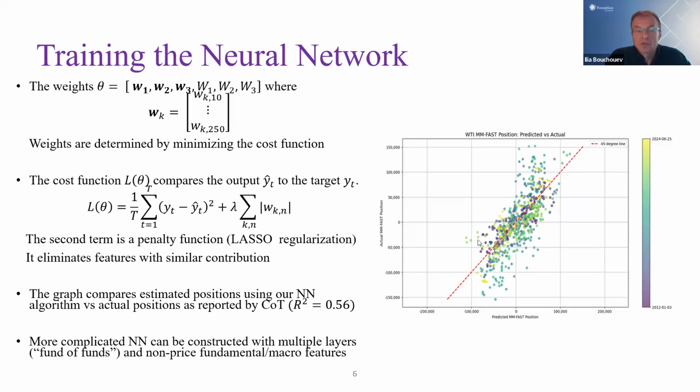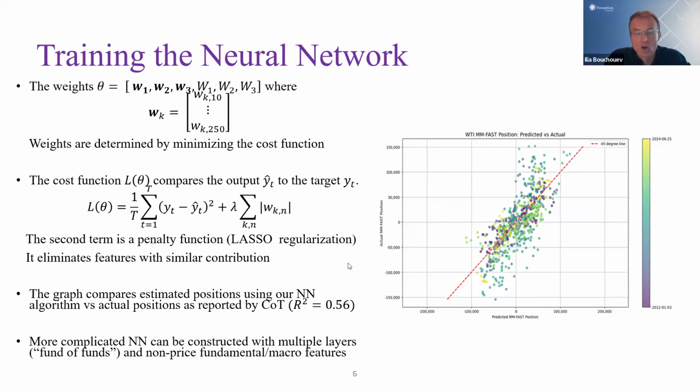This is the result. It shows the actual positions in the data on the left and our predicted or approximated position, quite highly correlated. We got an R squared of about 56, which is reasonable. Basically, it says we can explain approximately half of the variance of hedge fund positions using historical prices. We can't explain the other half. We can't explain everything. But with this very simple algorithm, remember, we only use one hidden layer and only 3 funds, just to illustrate the point.